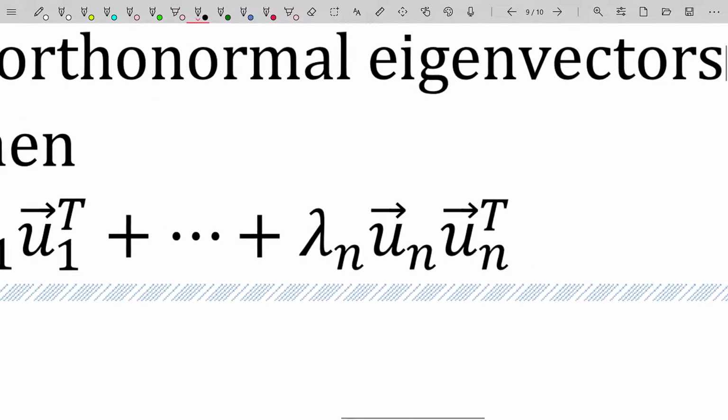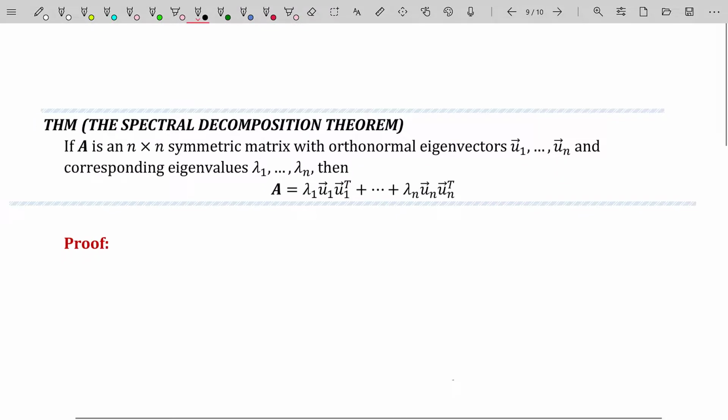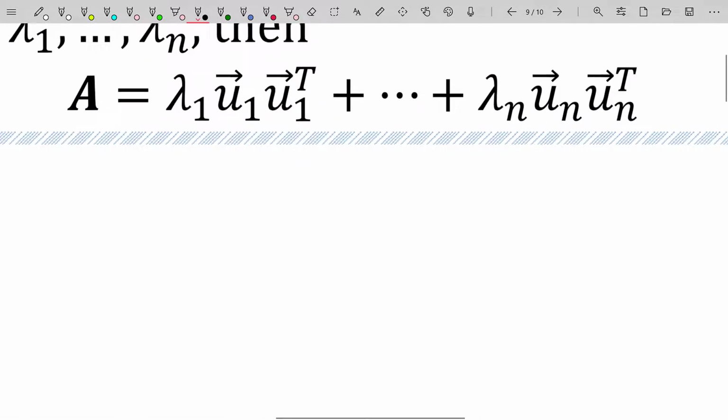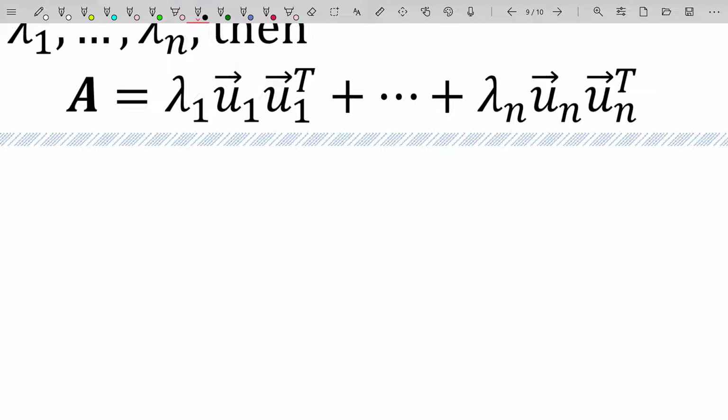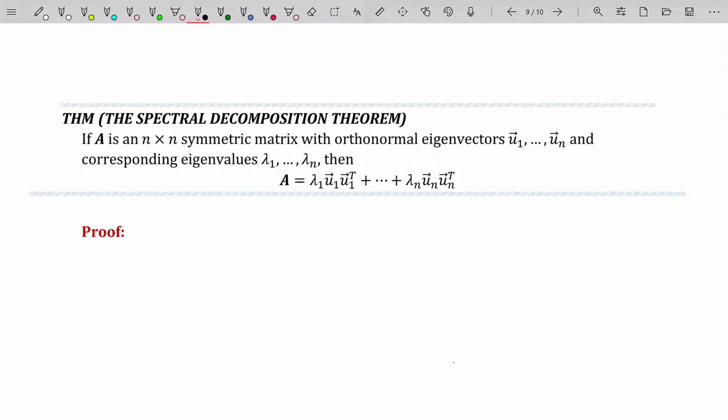Now remember, these actually have to start as orthonormal eigenvectors. So they do have to be actual eigenvectors. They cannot be orthogonal eigenbases or something like that. They actually have to be eigenvectors. That's distinctly different than what we did in the last video. So I'm going to repeat this again because I want to drive the point home. This decomposition here is only true if you can find orthonormal eigenvectors for A. And that usually can only happen if you have distinct eigenvalues. So let's just dive into the proof and then we'll go into a final example here.